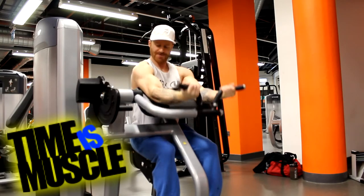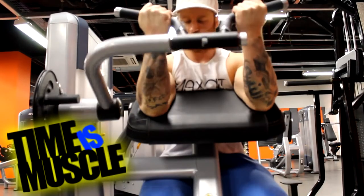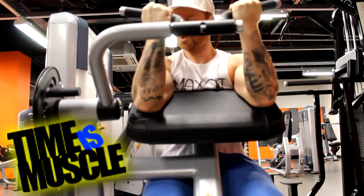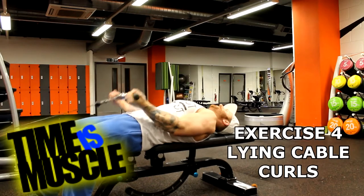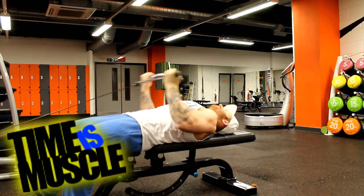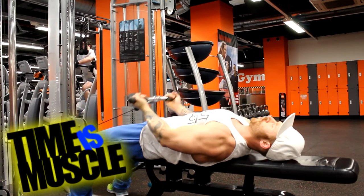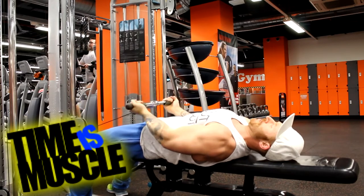For me, I've been training — talking about 18 years now. It's taken me a while to build these guns, but I'll always place definition over mass. I switch up hand grips at times, addressing the short head, then set by set addressing the long head. I often don't even plan a lot of my sessions — I just walk into the gym, see a few machines that are free, and express myself. I think it's best to keep the body guessing. I don't want my body to get used to one workout or one regime. All I want to do is build lean mass, but that takes time.